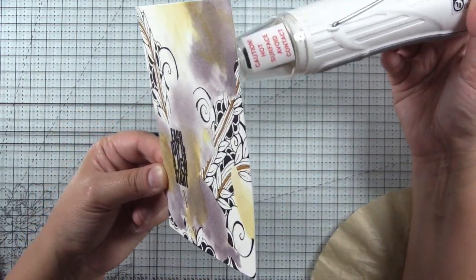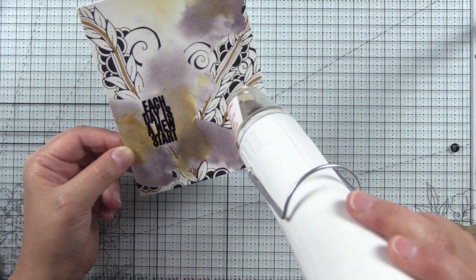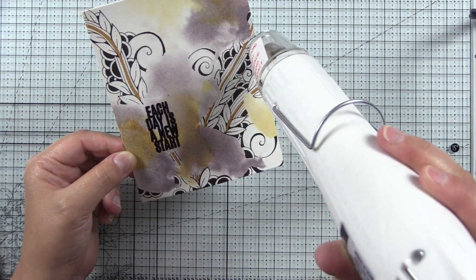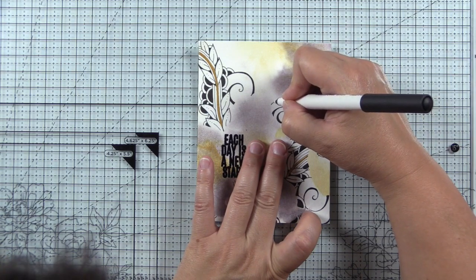So I have my heat tool set to the highest setting, and I start from the back, come around from the front, and you can see that the color stays the same. The opaque powders are cool because you can layer them over other colors and not worry about the color changing. So I really like that.